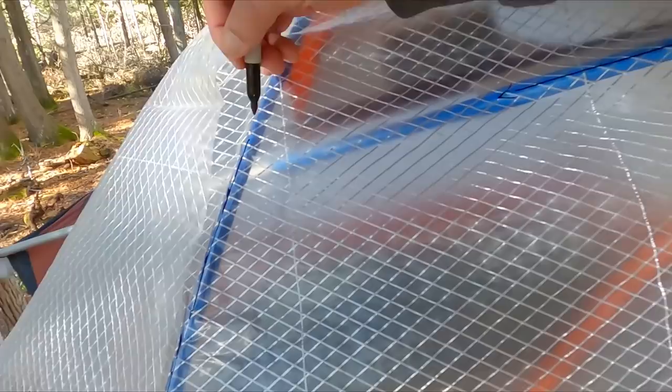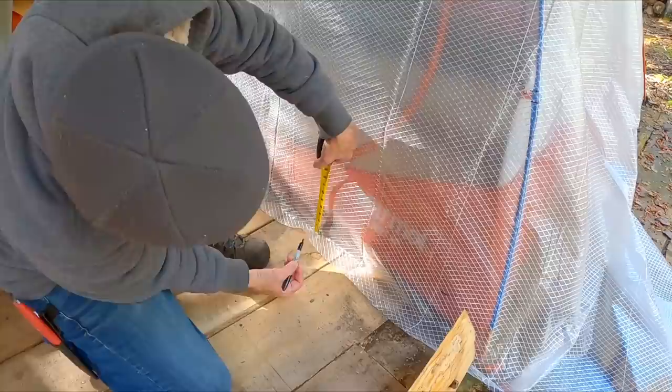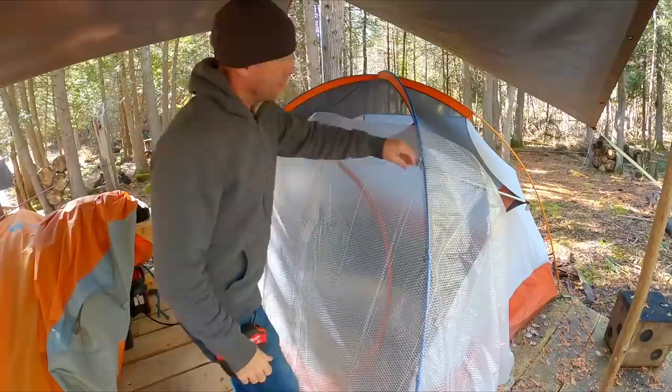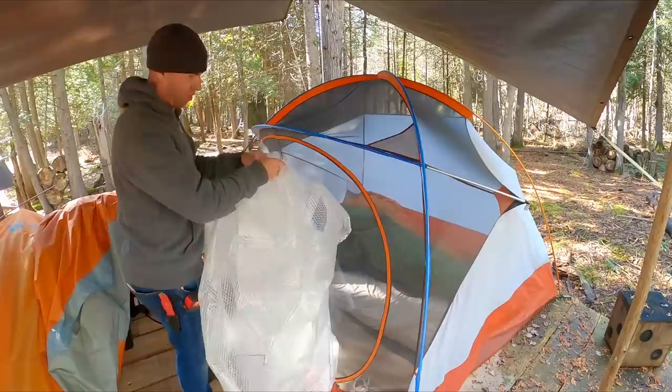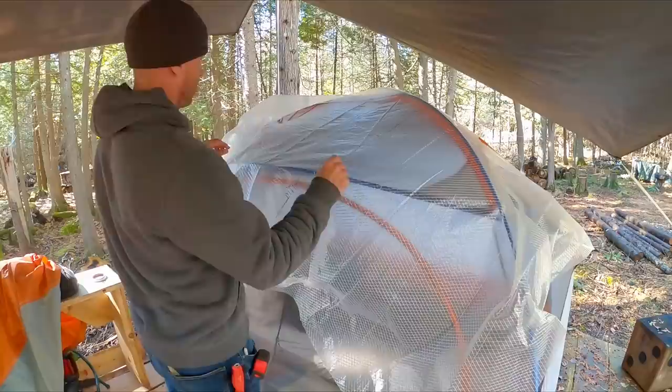We got our arrow there, it should be around here. And then this doesn't need to touch the ground, we'll just have it, let's just say 4 inches. So we'll mark a whole bunch of these at 4. And I'll put a straight edge on that later, straighten that line up. Not sure if there's enough extra material here. Looks like probably not quite to do this piece, so I'm just going to turn the whole thing a little bit and I'll go right over top of what I've got. I'm just going to use the same piece, turn it and stick it back on here. Normally it helps to use a different color Sharpie. I don't have one out here, but we'll just overlay one on top of the other.